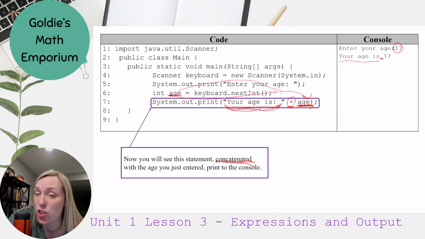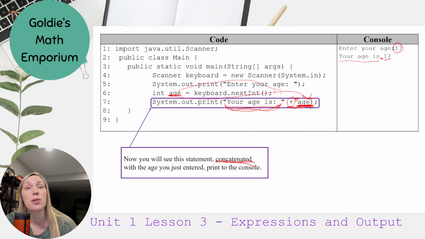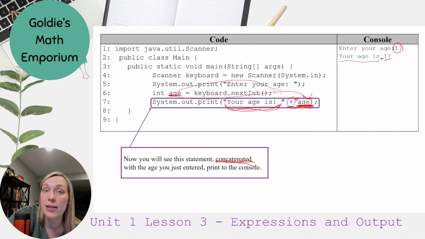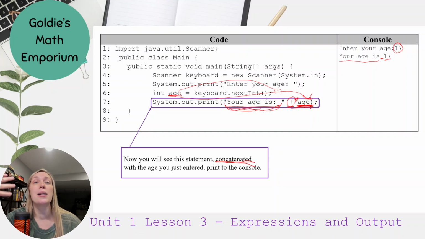So the word age doesn't get printed. If you had quotes around it, then the word age gets printed. But because there's no quotes, it's not a string literal, it is a variable in your program. So when you put a variable in your program into a method, it actually uses the value there. A lot going on. I don't expect you to have this memorized at this moment. As you work through your problems and practice assignments, go back to this code segment, see how it's correctly written, model that in your program, and then you'll start the process of being able to memorize this.